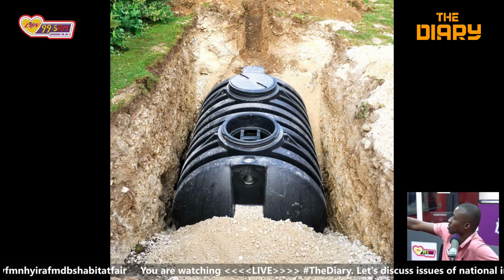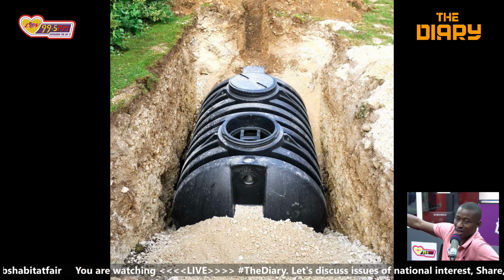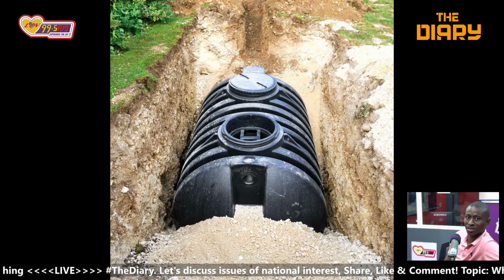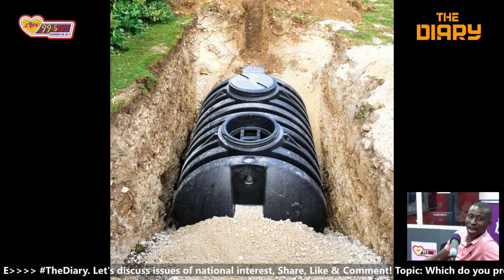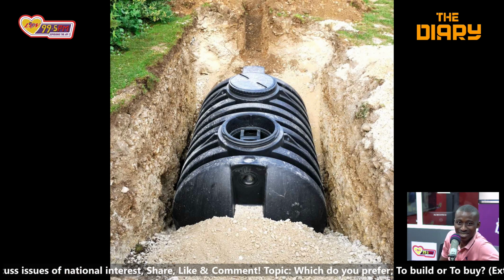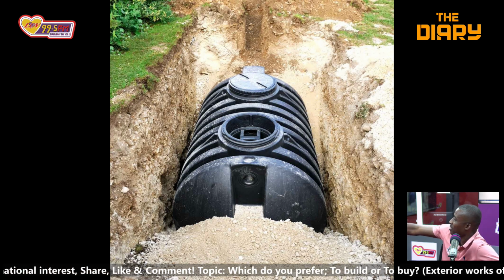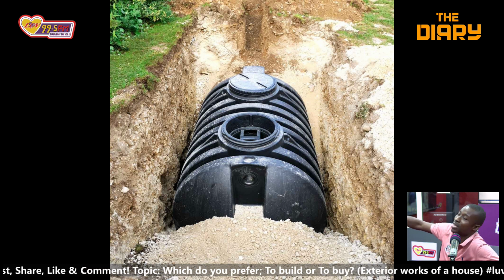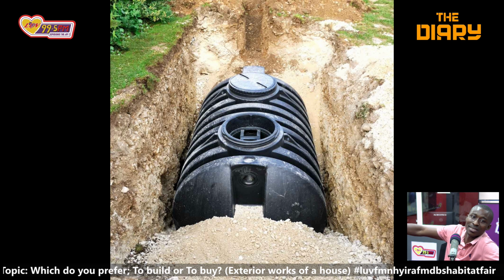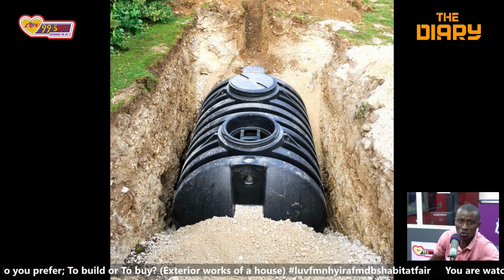So the tank, as you see there, has chambers in it divided already, and it will separate the solid waste from the liquid waste. Yeah, and so where will the liquid waste go to? No, they have holes that seep into the ground. Yes, it gets into the ground. It will be covered. But the human waste itself stays in the chambers in there till the time that you would want to go and discharge them.